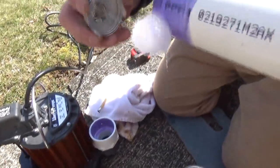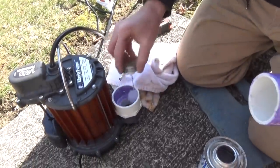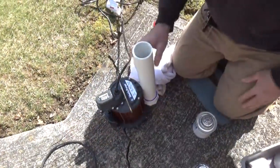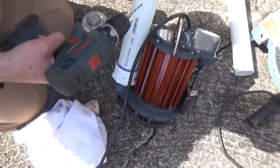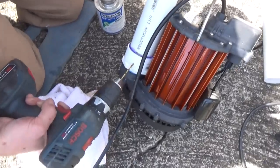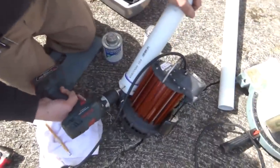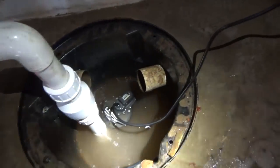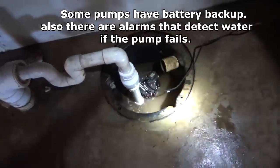These are pressure couplings — they're deeper than a regular schedule 40 coupling because the pump puts pressure on it. They're mostly used in swimming pools and pump applications. You're supposed to do the pipe first when you glue it, and then the hub. You need to put a relief hole in the pipe. I've been putting them down low lately — just an eighth-inch hole. The water drains back out of this section. So we've plugged it in, and now it's getting rid of all the stuff. And if anything came into that line again, it's got the check valve so it won't come back.